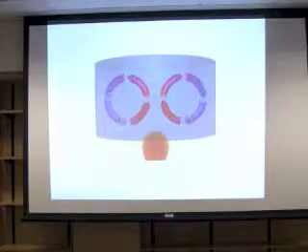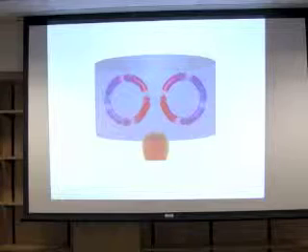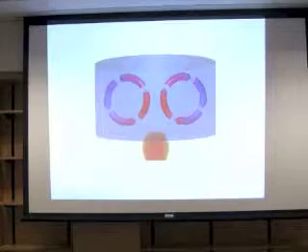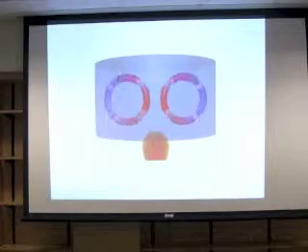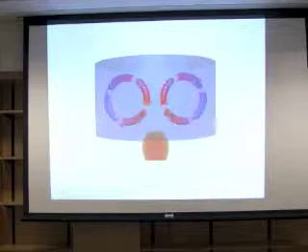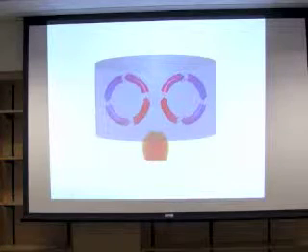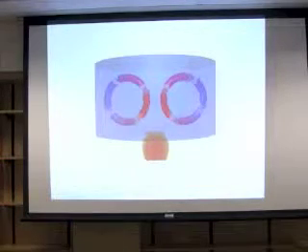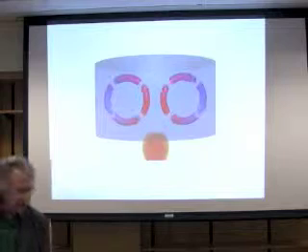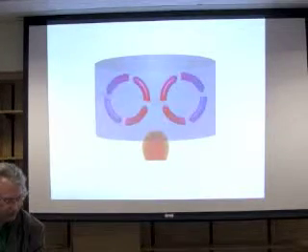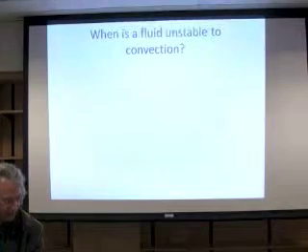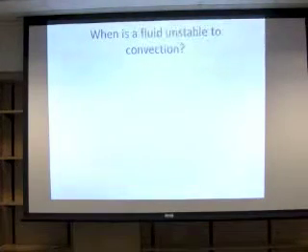This is just a little cartoon of what happens if you heat a pan of water with a flame. The water in the center of the pan gets warm, and warmer fluid is less dense, so it rises and sinks along the edges where it's cooled. That's the simplest idea of convection. Now, how do we figure out whether convection occurs in the real atmosphere, and if so, how much of it happens? The first question we have to ask is, when is the fluid actually unstable to convection? When will it start to convect?